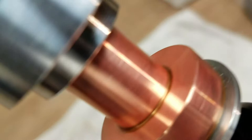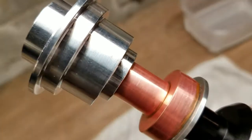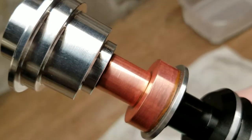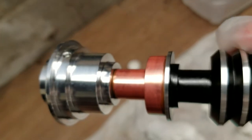Thank you, Vader's Vault. Yeah, I know. You can see into that little corner there. Come on, zoom in, will ya? Just stop it. I know you can see into those corners a little bit. I'm not too worried about that right now.